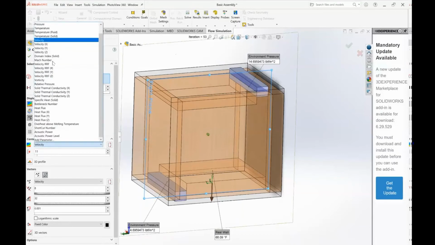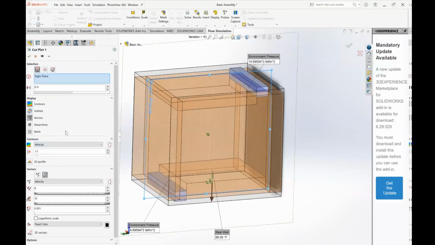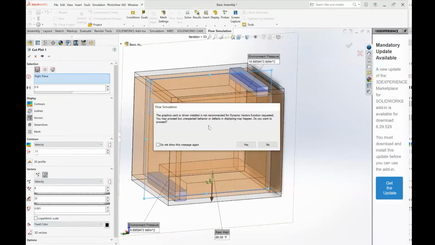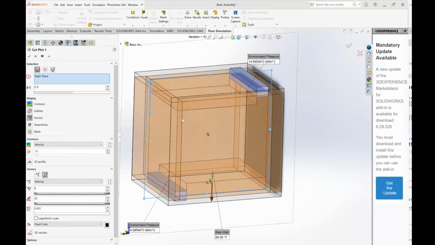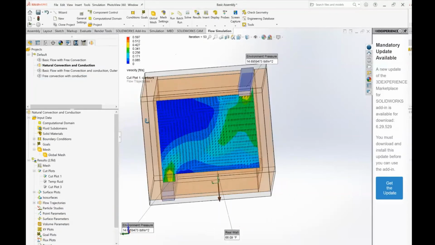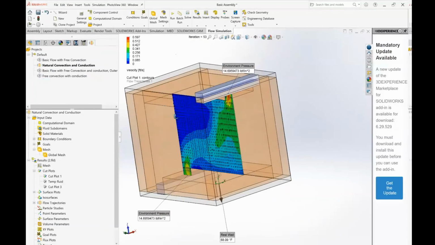There are many different ones that you can go through. And then the rest I just left how it is, and I clicked OK. And there it is. It's just a 2D plot.